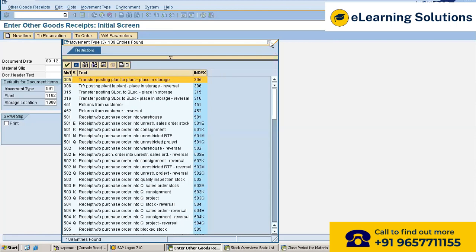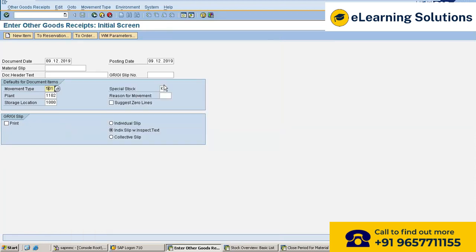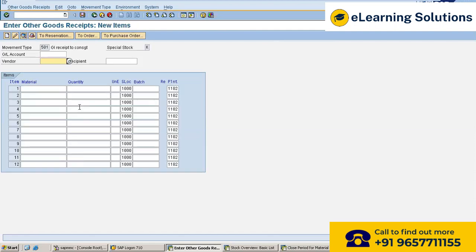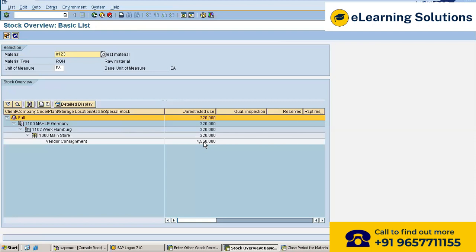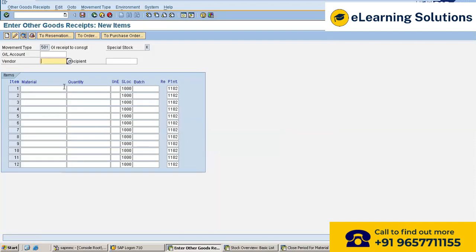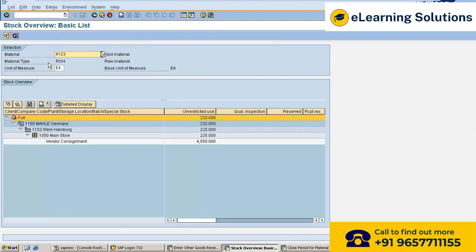So you can create. Also, you can create a consignment document for special stock. The stock overview is 4,550.